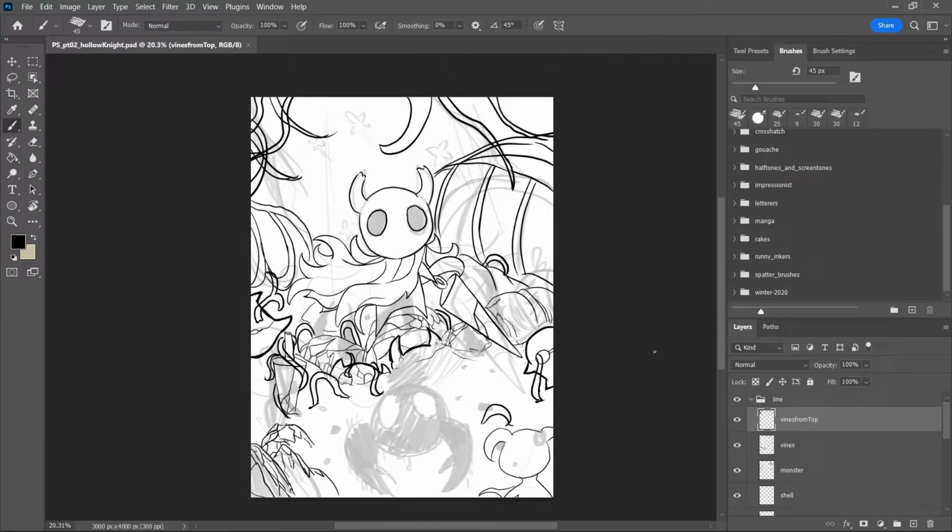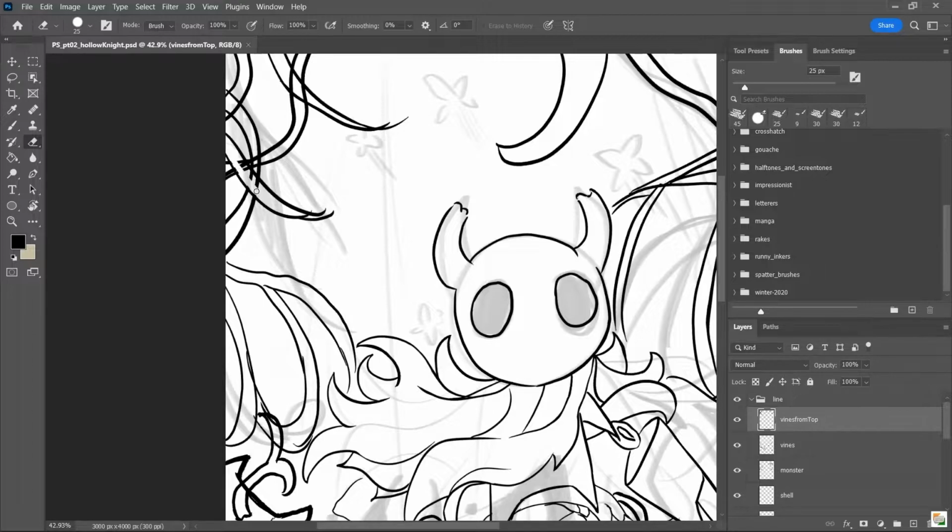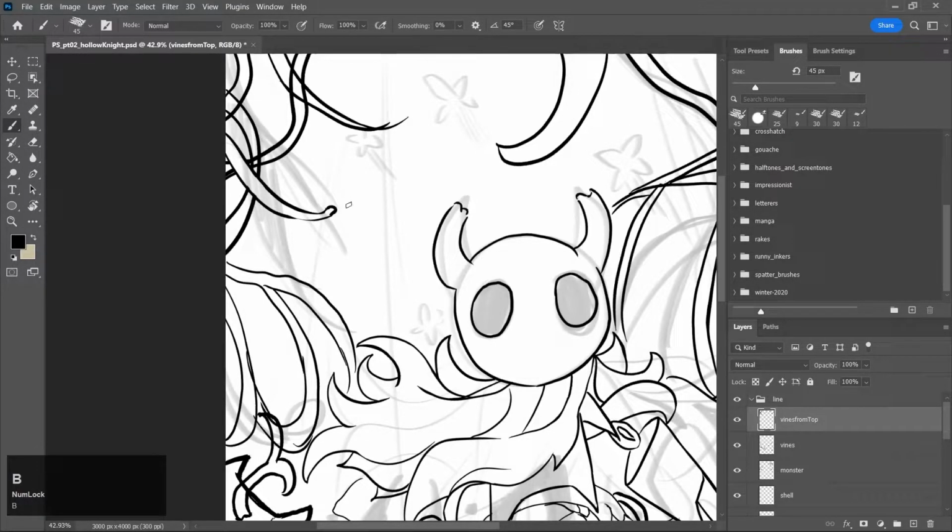Yes, so I will clean the intersection part. I want this one on the top, so I can clean them easily. And this one, maybe this one on top.